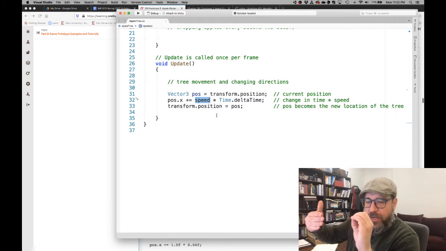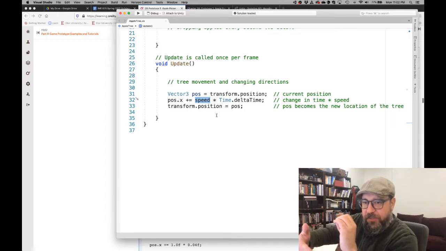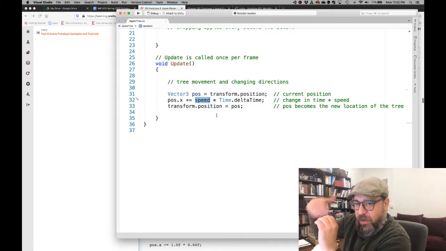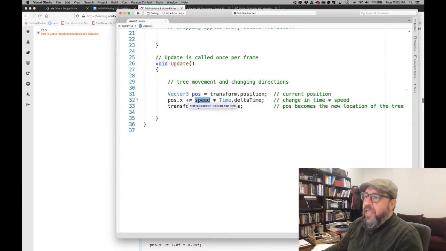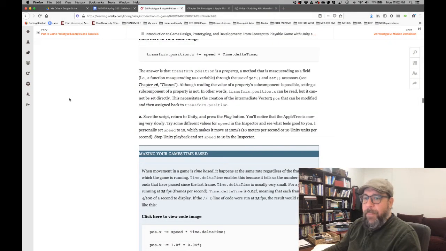The next time through, we update it 1, update the screen, update 1, update screen, update 1, update screen. We keep going in this pattern, and that plus equal operator allows us to do that. Actually, all 3 of these lines in conjunction allow us to do that.